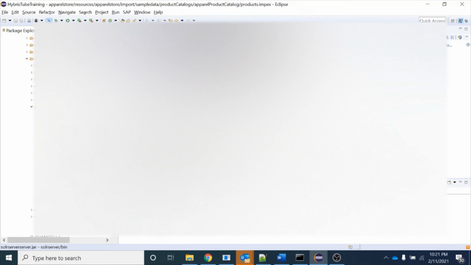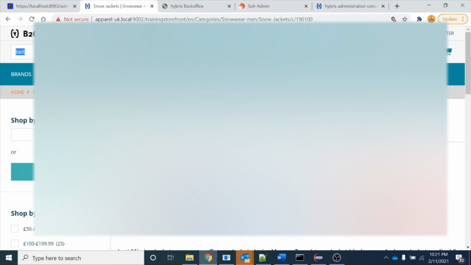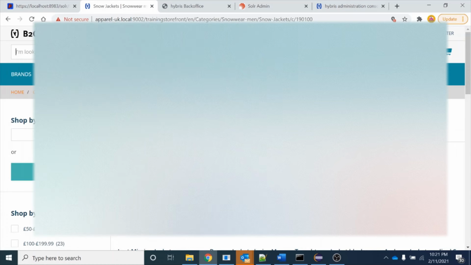stopwords.txt. So guys, basically, what is a synonym? A synonym is like, if I search for, say, pants, it gives me some results, depending on whether that data is indexed in Solr or not. You can see I have some data, but this is just rough data. But if I search for trouser, trouser should also give me some data, but you know better, trouser and pants are the same thing. So it means whether I am searching for a trouser or I am searching for a pant, right?